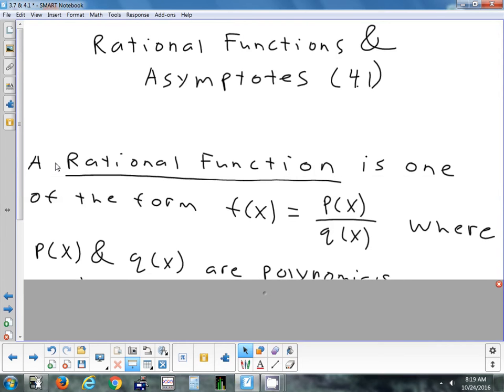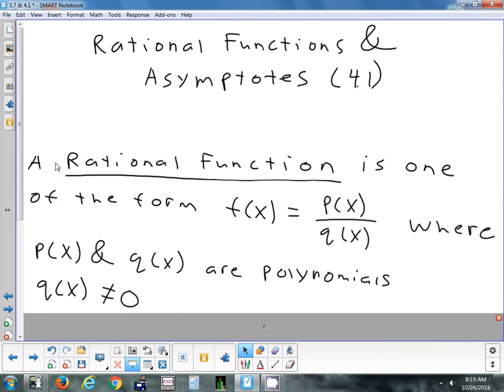Now, we've got to be careful with q of x because it's in the denominator. What's the one thing we have to be careful about with q of x? It's a polynomial. It's in the bottom of a fraction, so it can't equal 0. All right, so now when we start talking about domain again, we're going to go back to having restrictions on the domain. Polynomials by themselves don't have any restrictions on the domain. But take a polynomial, throw it in the bottom of a fraction, now you do. Okay, you've got to make sure the denominator is never equal to 0. Which basically means we're going to go back and do something we learned in chapter 3. We have to make sure we find the roots of the denominator. Anything that causes the denominator to be 0 is not a value that's in the domain.